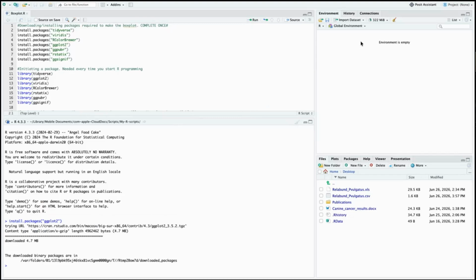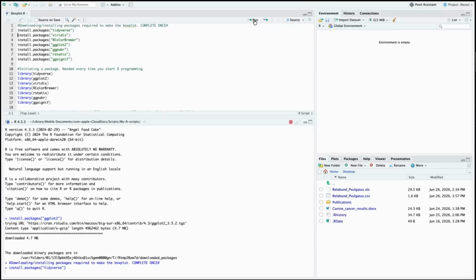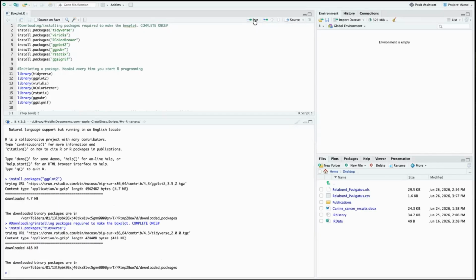But yeah. Also, if you already have the code like I've given you, you can click on the line right before install.packages tidyverse and click run, and it'll run through installing that package.